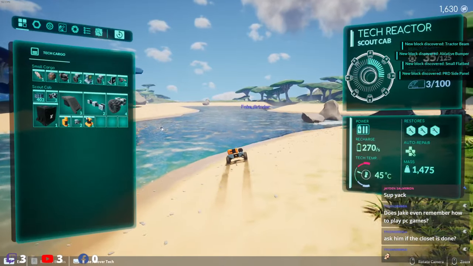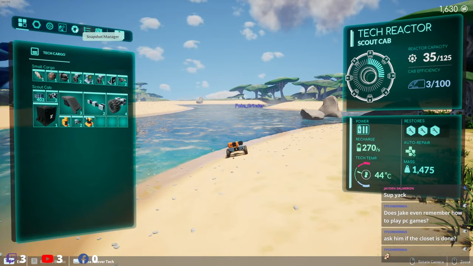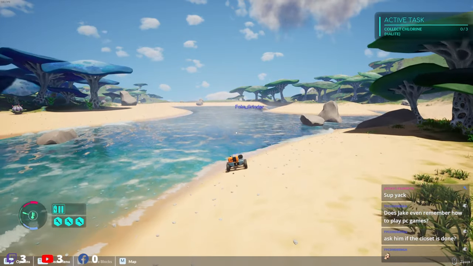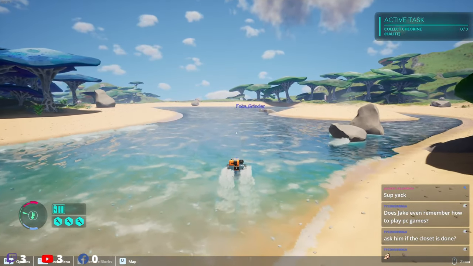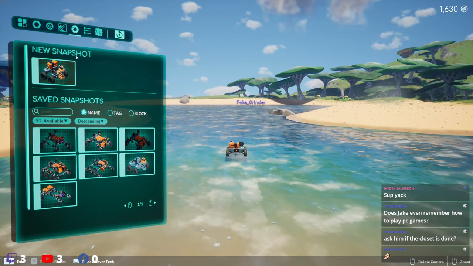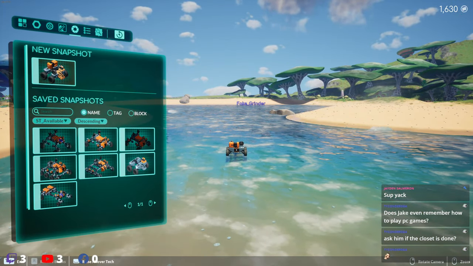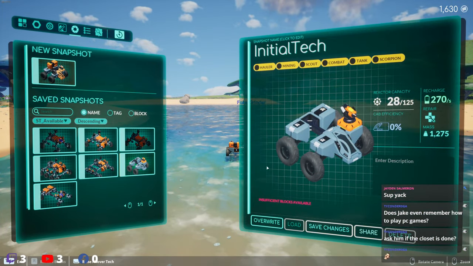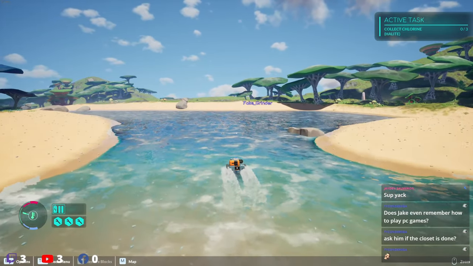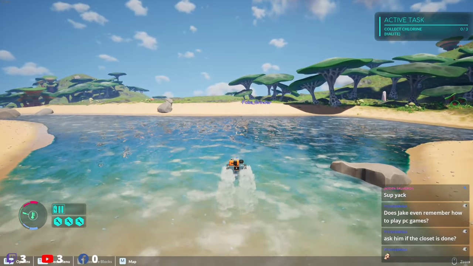Alright. So if you hit tab while in your scrapyard or tech snapshot manager. There you go. Yeah, you can load whatever the original was. Then you can save like, ooh, do I have my other saves? I do. My other saves. So they have the original one in here. Initial tech. And then I have other saves that I eventually want to do, but I know I don't have enough of all the material I need.